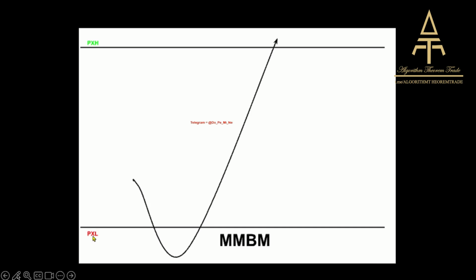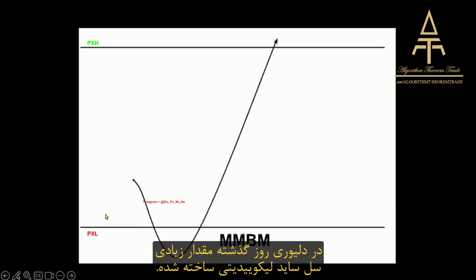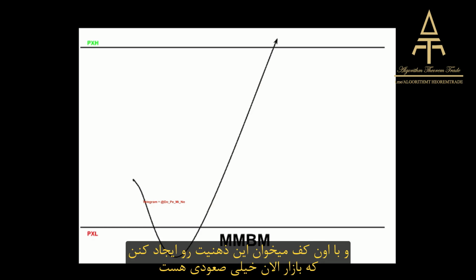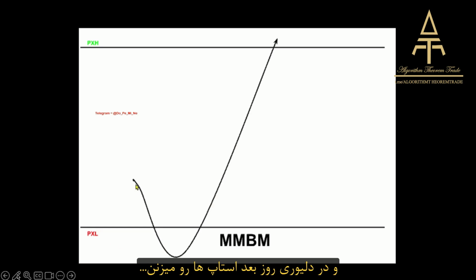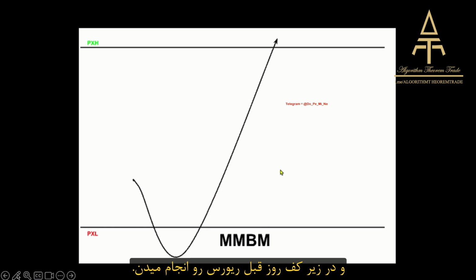So that means that during a previous time window, the market will create a sentiment that, for example, a low is in. If we're taking a look at an intraday example, it would mean that during the previous day's delivery, they will have created or engineered a lot of sell side liquidity below that previous day low because they want to create the idea, okay, we're now very bullish. What they will do is run on those stops during the next day's delivery, taking out all of those buyers that got in prematurely, purging the sell side liquidity, and then they will reverse it below that previous day low, targeting the previous day high.